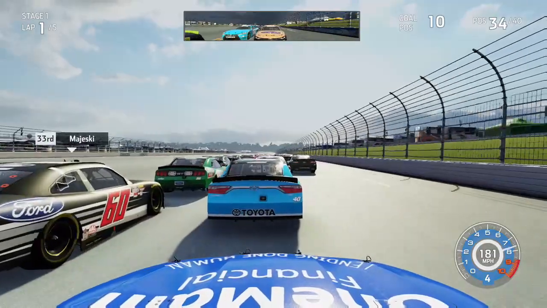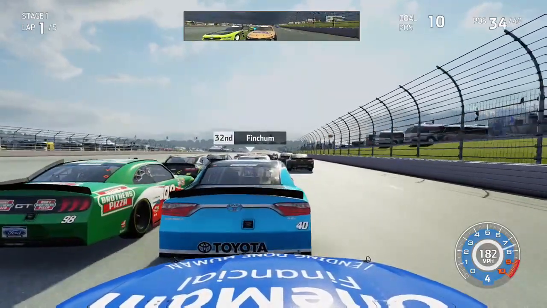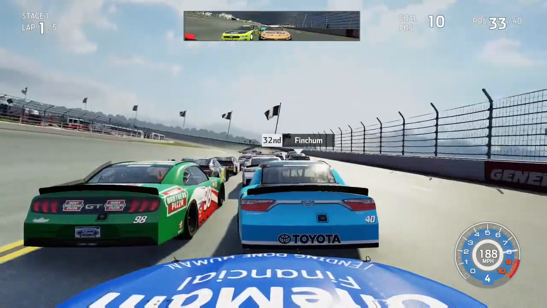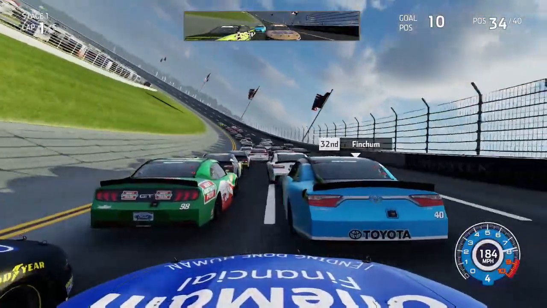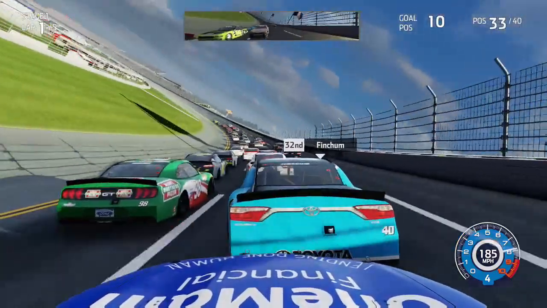But I mean, you see there on the top left, we only have 5 laps to try and get myself in a good enough position to start the second stage. And right now we ride behind Chad Finchum in the number 40 car, right in front of Morgan Shepherd. That is not good when we have Morgan Shepherd pushing me.